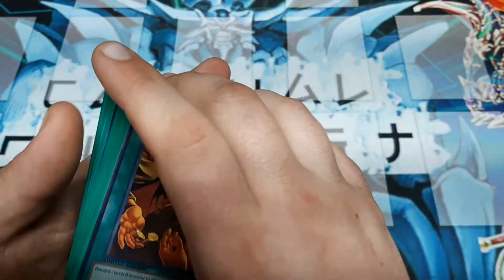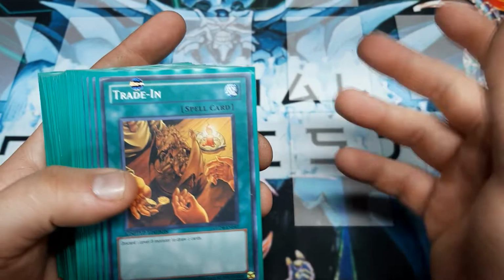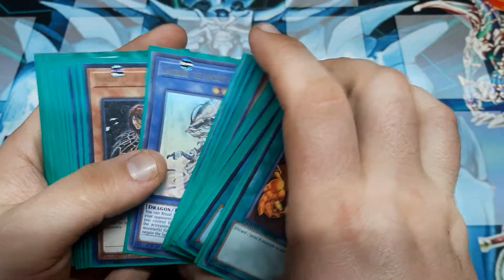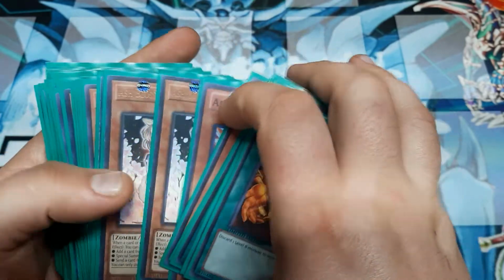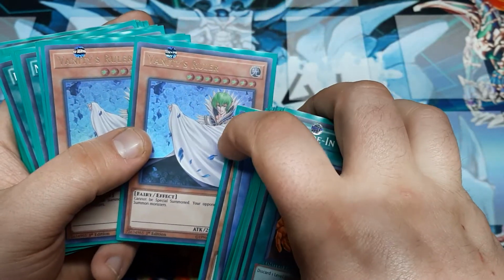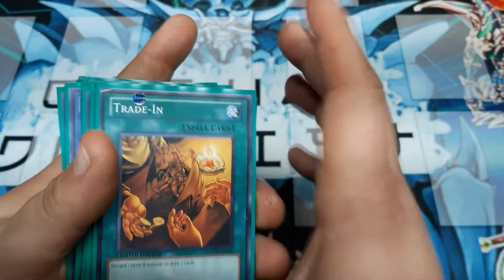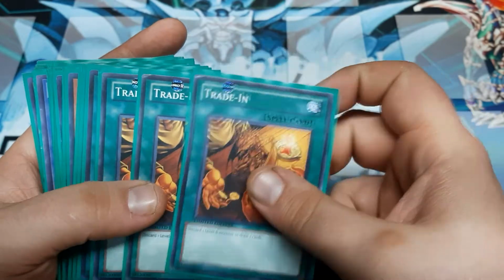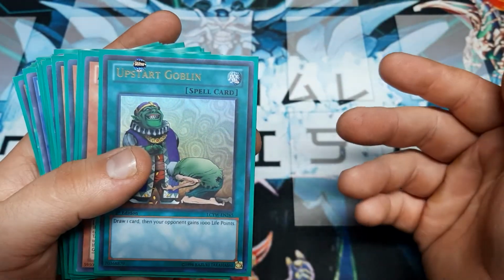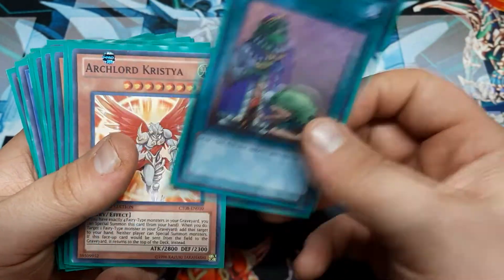It's fine. And then we have Trade-In. Discard a Level 8 to draw 2 cards. Again, it's our Archlord Christias. Those are 8s. And the Vanity's Rulers are also 8 stars. So we have 6 targets for the Trade-Ins. Shouldn't be too bad. I did throw in a single Upstart to round this up from 39 to 40. Again, we just need to draw a card.